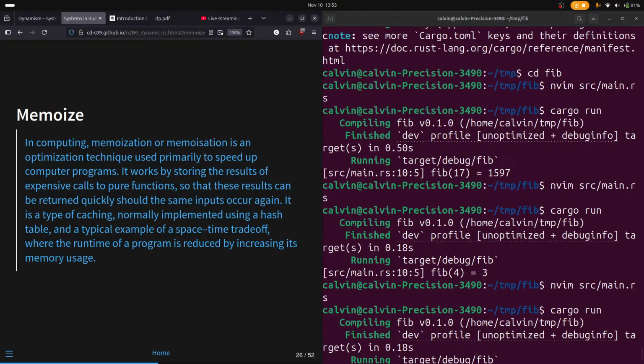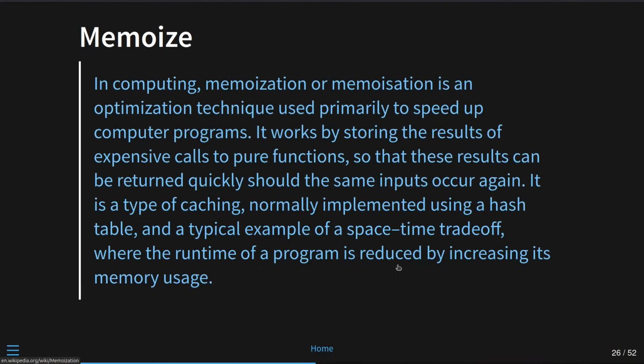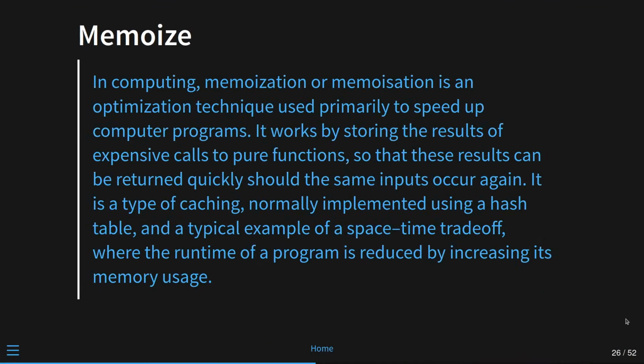memoization. This is one of these words that's spelled differently in US English, which has a Z, and UK English, which has an S. In computing, memoization is an optimization technique. It does not enable you to solve things you couldn't solve otherwise. It is a performance improvement. Now, it just so happens in this case, the performance improvement is going to take us from intractable, too slow to use, to fast enough to use, right? So it's important, but it works by storing results of expensive calls to pure functions.